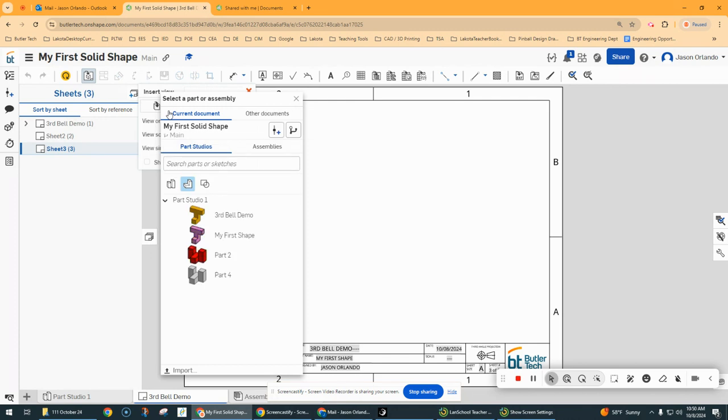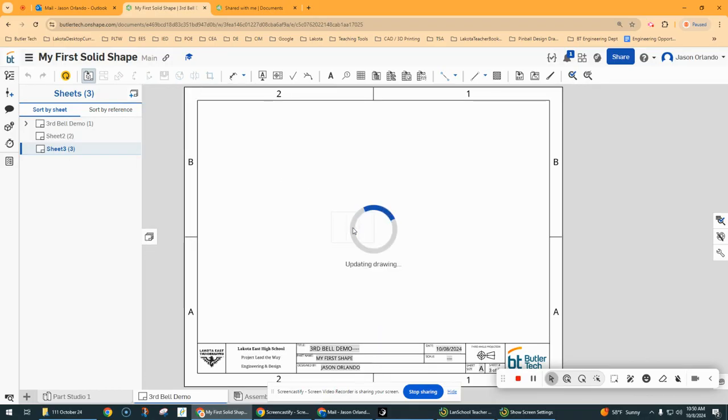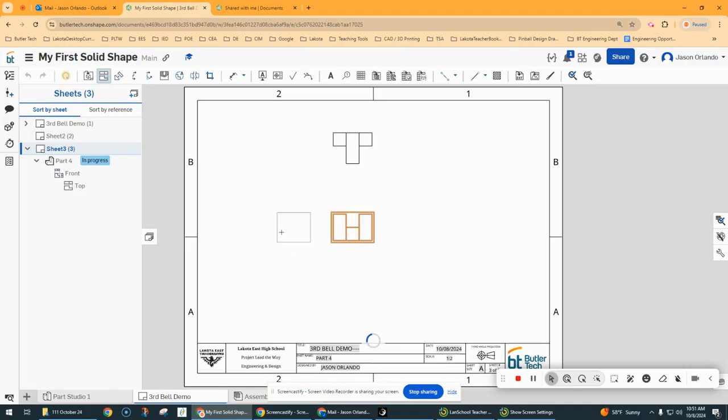So, insert to choose the part you want. I'm going to leave it on front. These are a little big for a 1-to-1 scale if I'm going to put all 6 views. And then there's my front. It automatically goes to project, and the front's already selected, so I'm going to project the front up. From here, I have to select the front again each time. Front left, front right to project those, left and rights. Choose the front and go down to get the bottom. It's so nice, it does it for you, gets everything right.